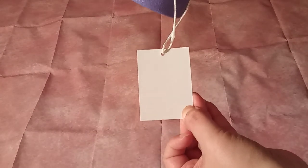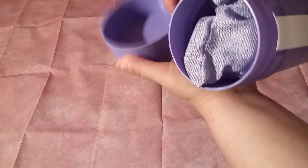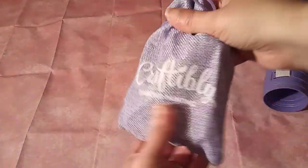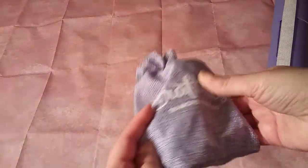I'm not going to flip it over just yet, but this tag tells you what the painting is. Amazing. Let's twist off the top and see what is inside. Oh my word. What do we have here? Oh wow, guys, look at that. That is amazing. That is so amazing. It's almost like a canvas material. Very, very nice. Let's see what's inside this goodie bag. I do see we have the normal Craftibly toolkit. Love it. Let's see what is in here.